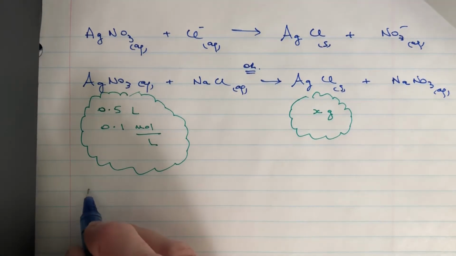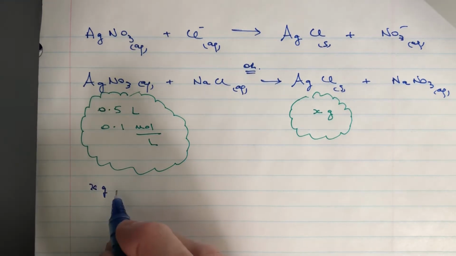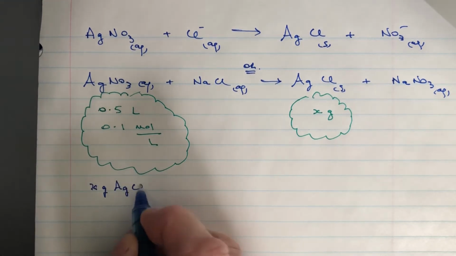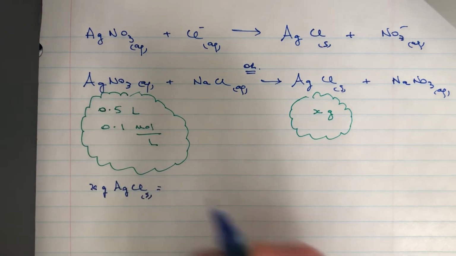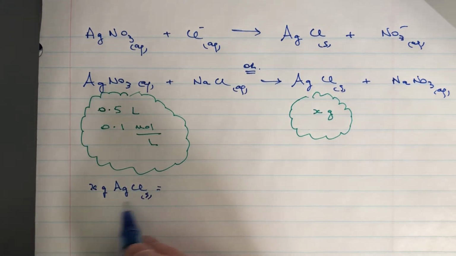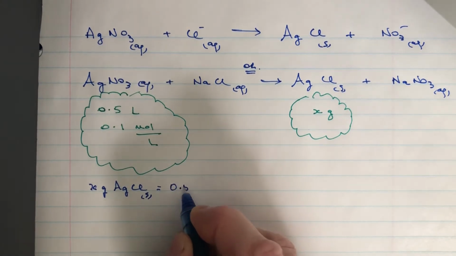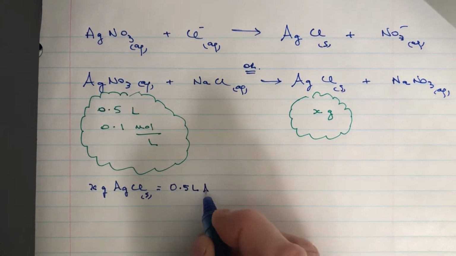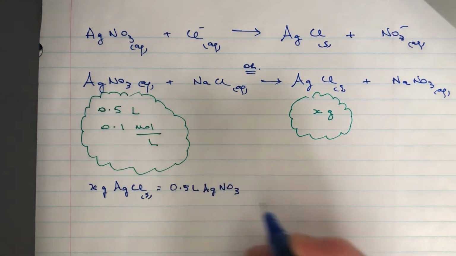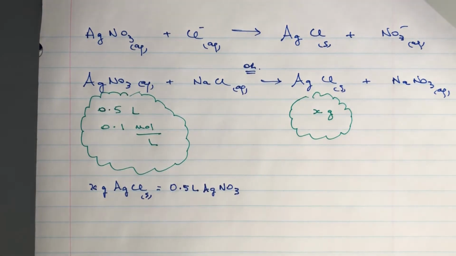It's pretty straightforward. We want X grams of AgCl solid. The amount of AgCl solid that you are expecting to get, given the fact that you're going to be using 0.5 liters of the AgNO3. So you can kind of see this is just a simple little example of a solution stoic question where you're going to use factor analysis to solve it in one step instead of doing step 1, step 2, step 3, step 4, blah, blah, blah. I can't stand that, quite honestly. That's my personal opinion, but here we go.